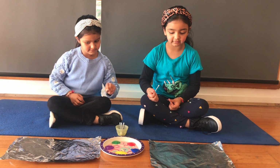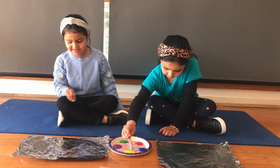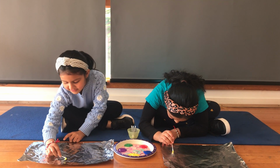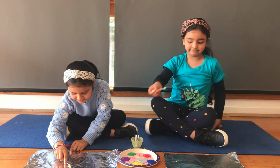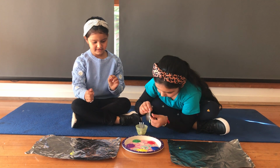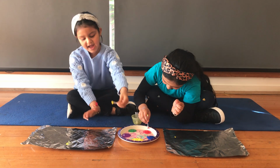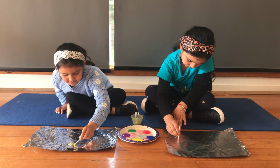First, I'm going to take some yellow. I'm going to take some red. Here, yellow. That's for here. This is the first time you are painting on a foil paper, isn't it? Yeah. It would be a different experience for you.